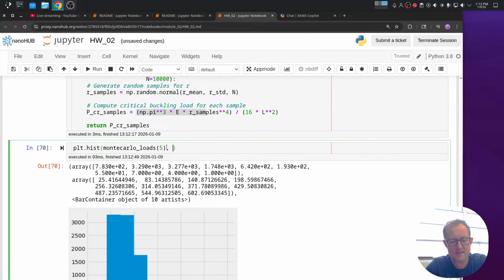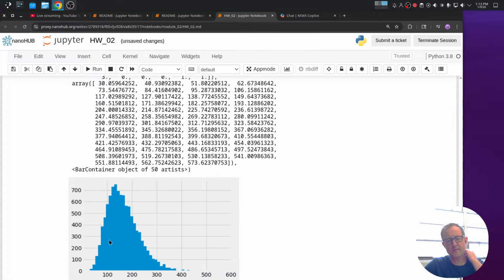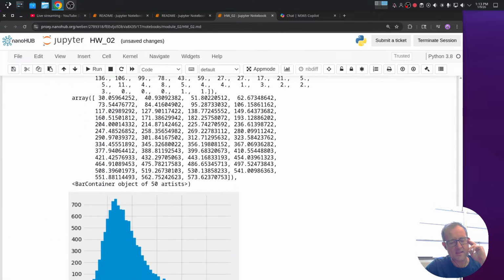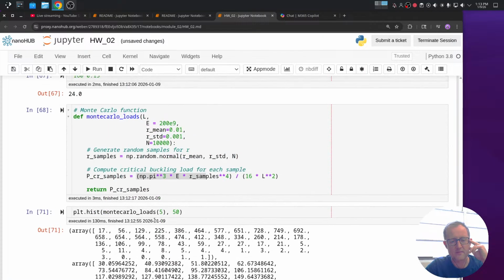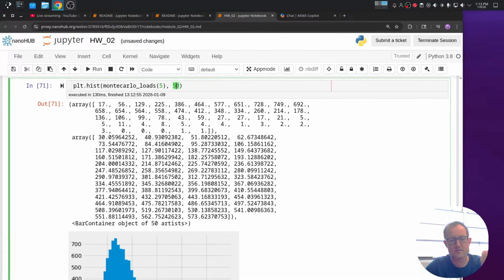And we have plenty. Let's make like 50 bins in here. The default I think is 10, but we have so many samples. I forget what we're up to, 10,000. So we're up to 10,000. So we could even do 100.